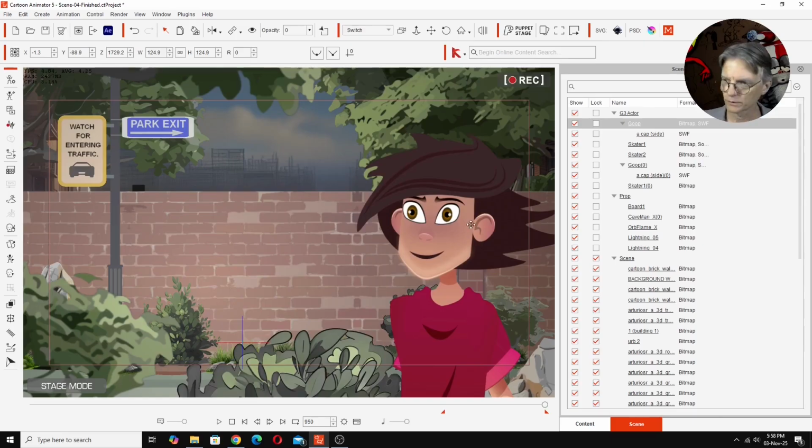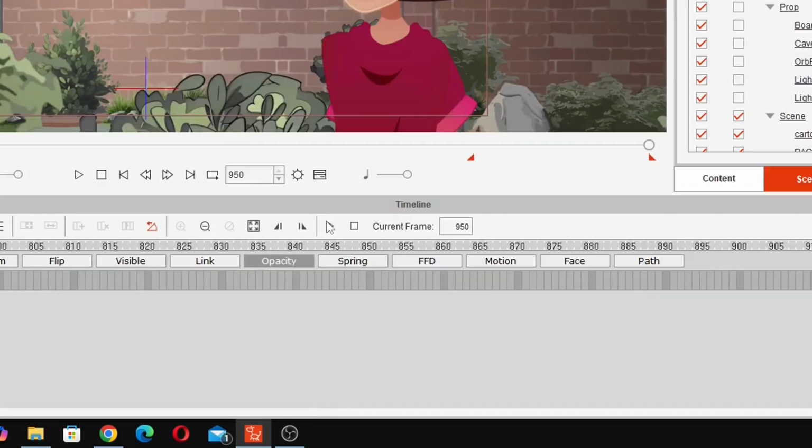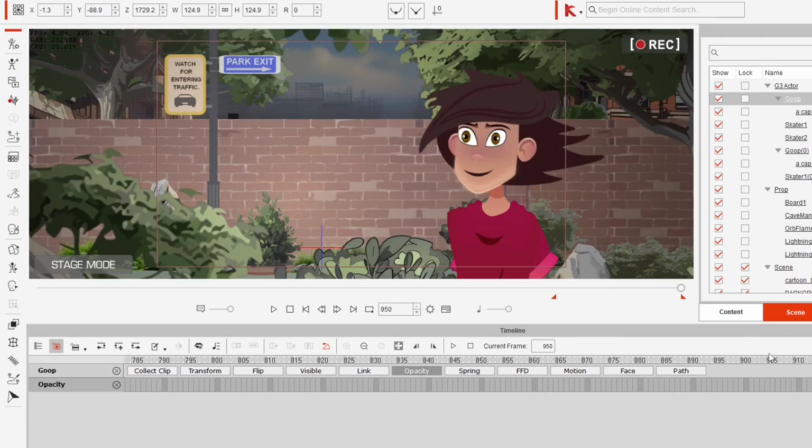It's pretty crucial that the character itself gets that lighting up his whole face and gives that real impression that the light from the lightning is actually hitting him. I'm going to go into the timeline so we can really look at this properly and scrub through it in more detail.